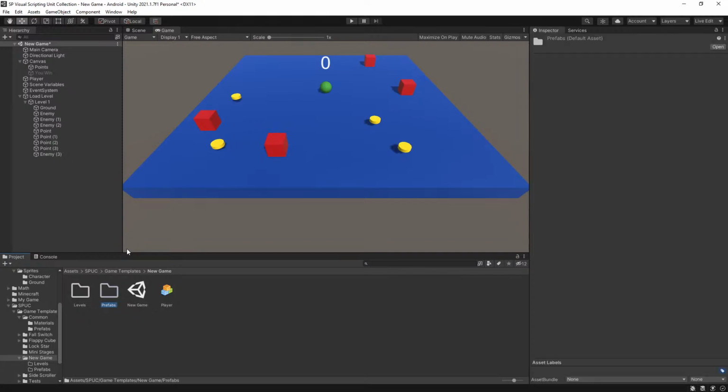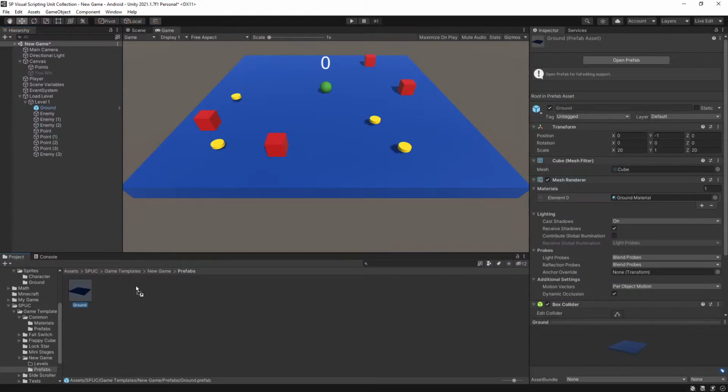Prefabs. So that's what I'm going to do. So I'll create ground, in case you want to change the material or some kind of configuration for it. So I have enemy, ground, and point.